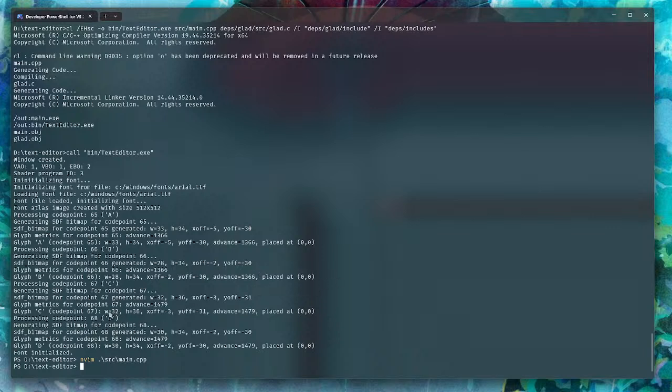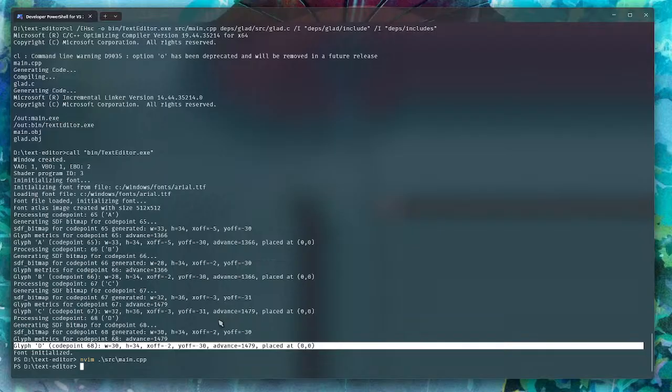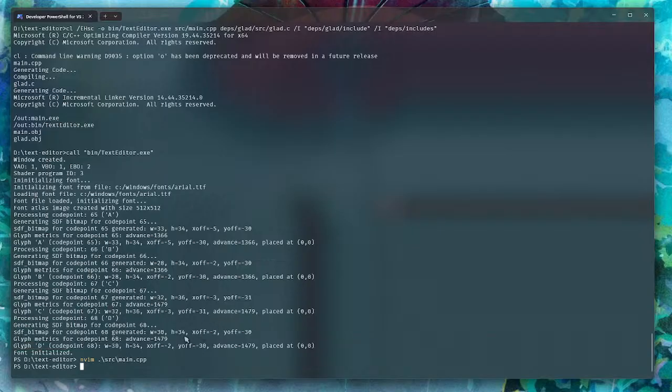But the good thing is that we have this width and height, and now this x offset and y offset values, which are negative values, which makes sense. And I will look into how. But it also has this huge advance value, right? So maybe we can divide this advance by some parameter to get the actual advance. But you can check. Otherwise, you can just use the width as well for basic rendering purposes.